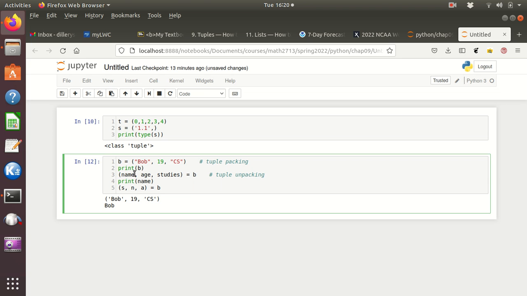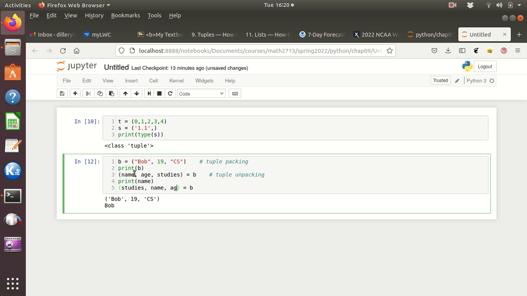Studies, name, and age, and let's see if it does.